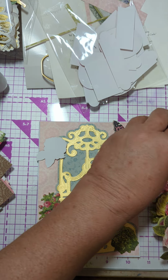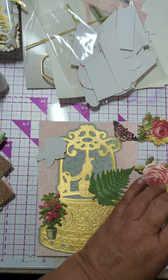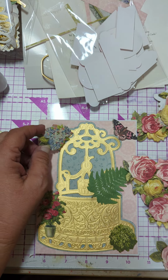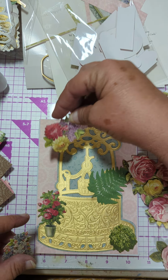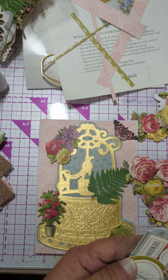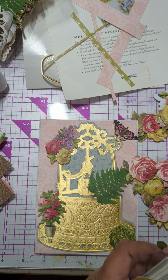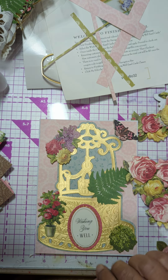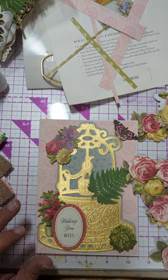Now we get to choose the fun stuff, right? Spread them out, look at them. See, I always like, you know, look at the big sprays and things. Like this kind of this thing can go there. We need a sentiment. Let's see. Isn't there wishing you well? I'm gonna use that here. You could go to the side. Maybe I can do that to the side, and then I can do some more.